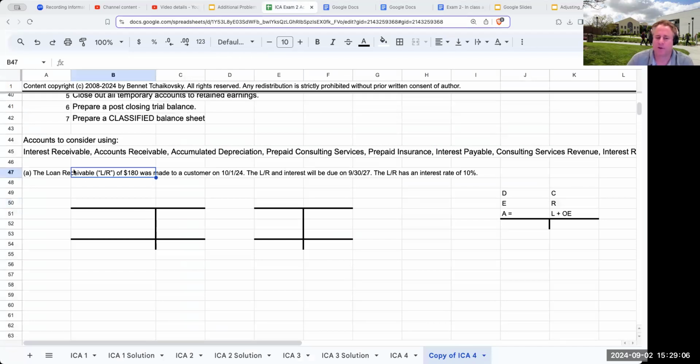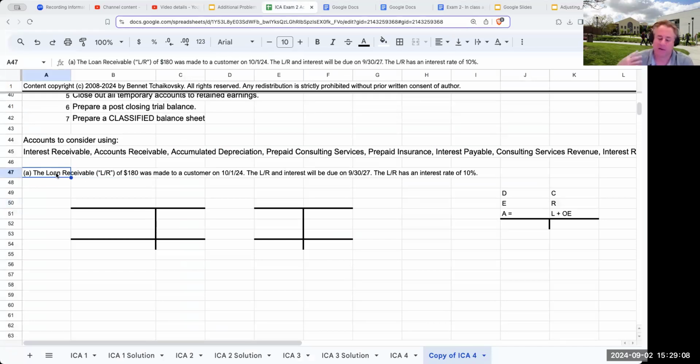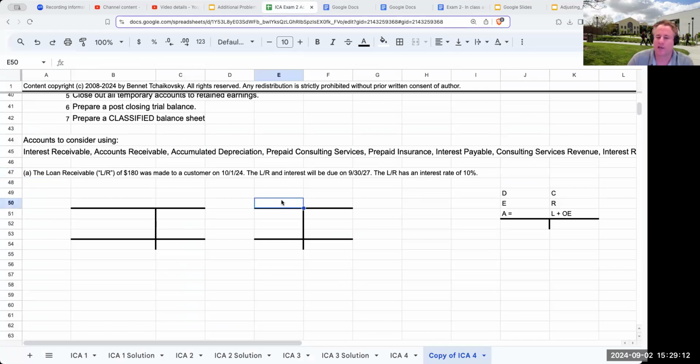So when I have a loan receivable, even if I'm not being repaid the interest right away, I need to record interest revenue because I've earned it during that time period. So I'm going to be crediting interest revenue and debiting interest receivable. Very important: debit receivable, which is an asset, credit revenue. You'll sometimes see this referred to as interest income. Now, how much do I record?